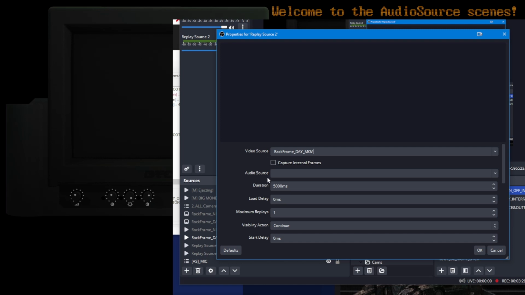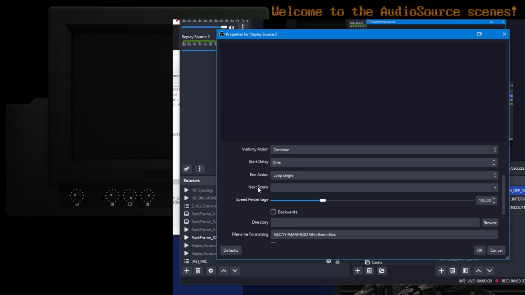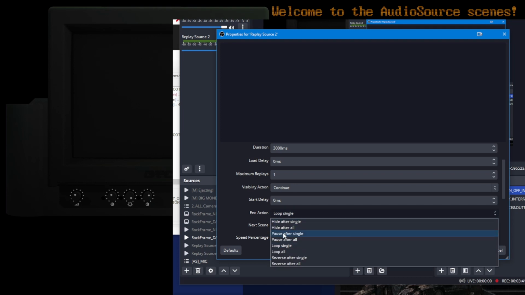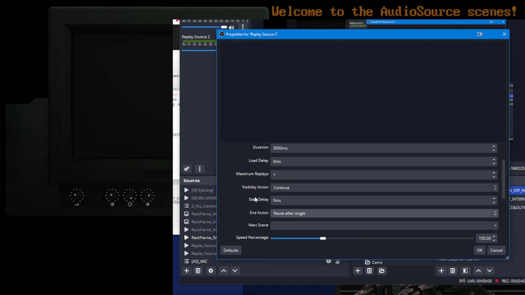Now it's a 30-second long media file, so we'll change to match the time, and then you want end action to be pause after single, and this will make it pause at either the open or close position.